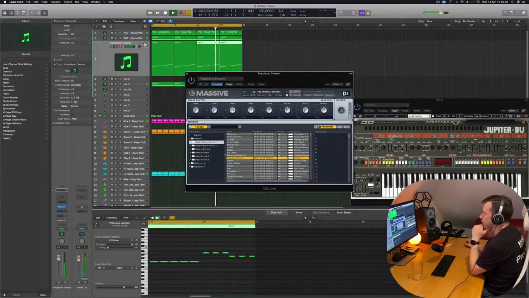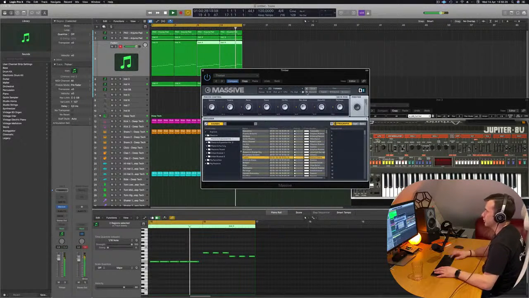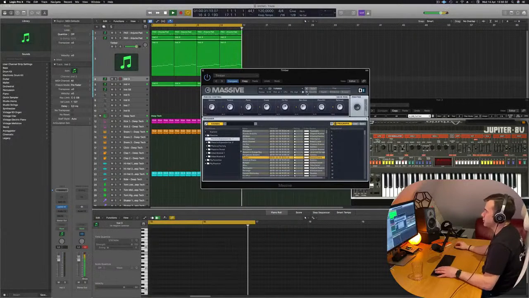This just might be why I never use this synth so much, because you cannot browse the genre, browse anything, so it's pretty much left to chance.